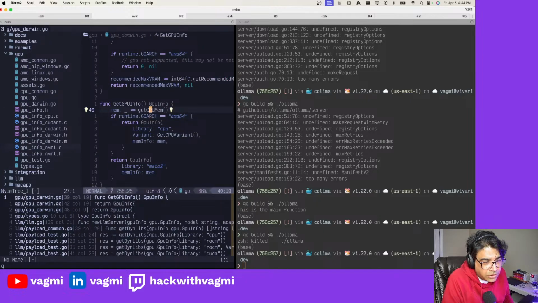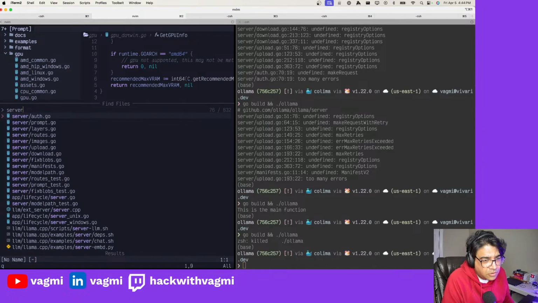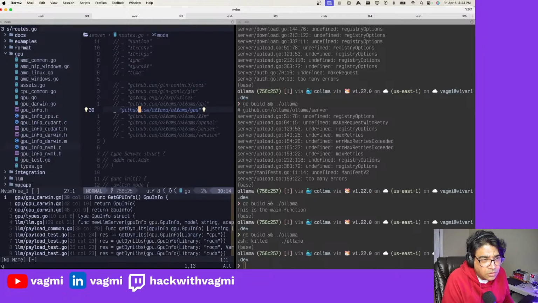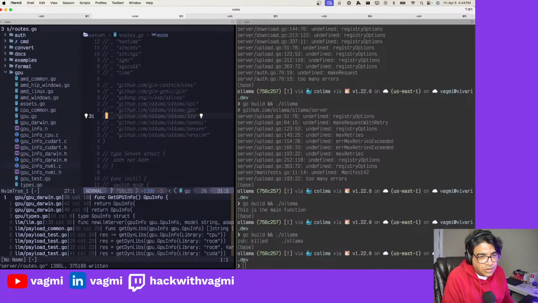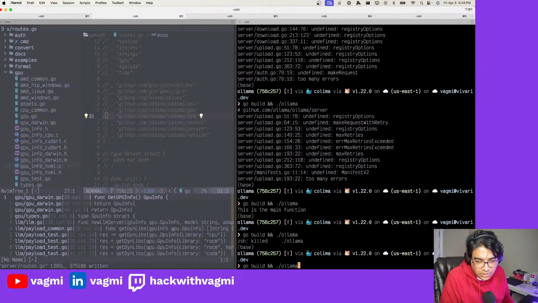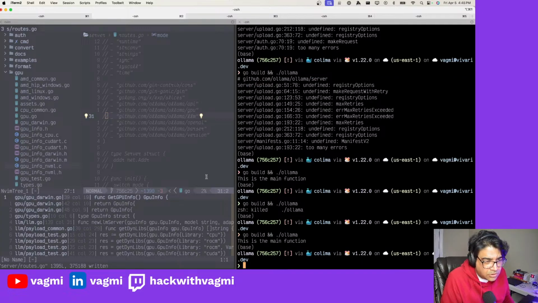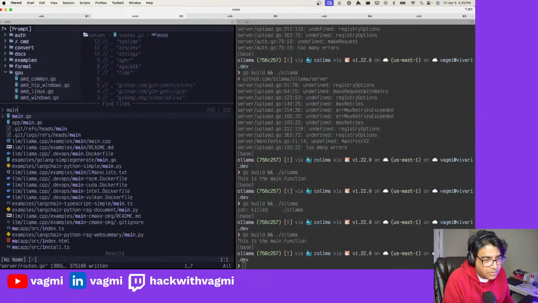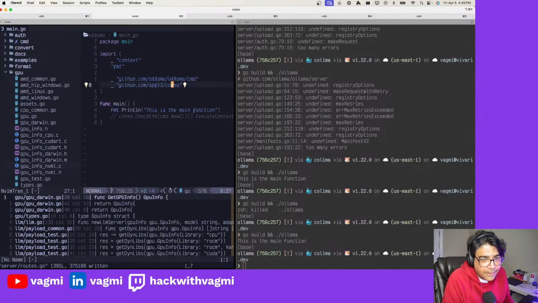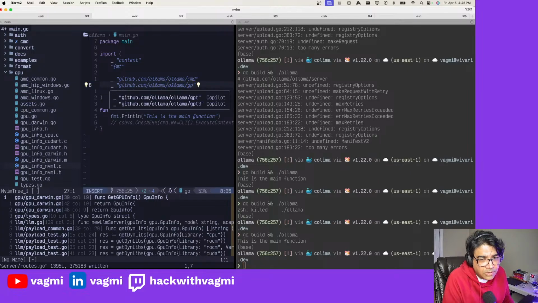So how do I check if this alone works? I can go to server routes.go. If I comment this out and run, this works. So I can go to main.go and I can get Ollama.